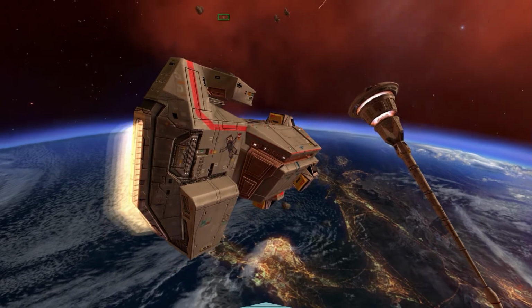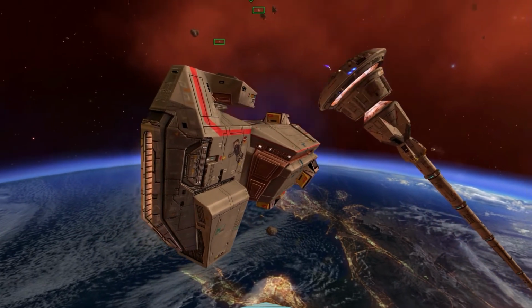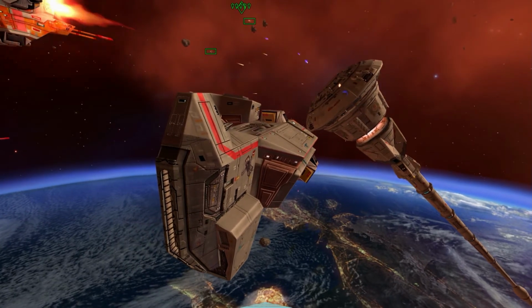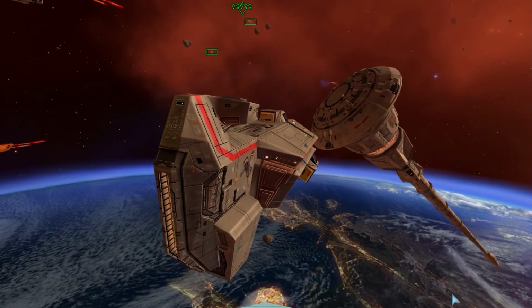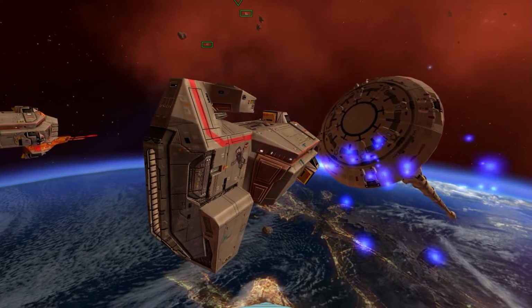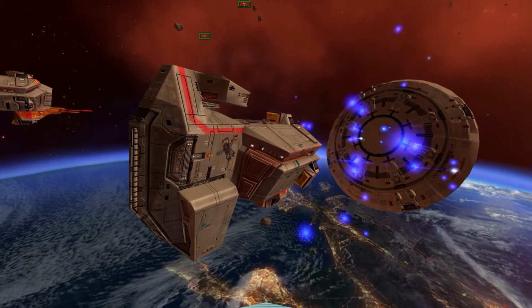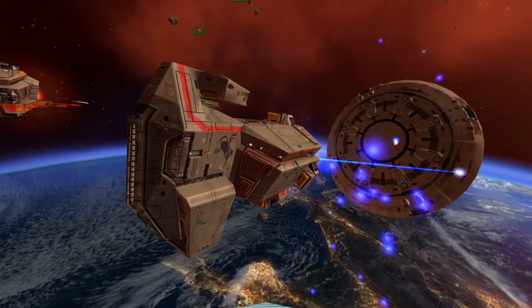Where's the escort? We need cover here. Strike group reports hostile contact. Frigate under attack. Supporting friendly units. Strike group is moving fire. I'm taking hits here.